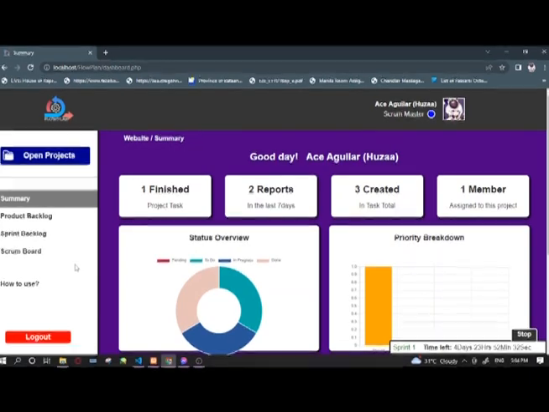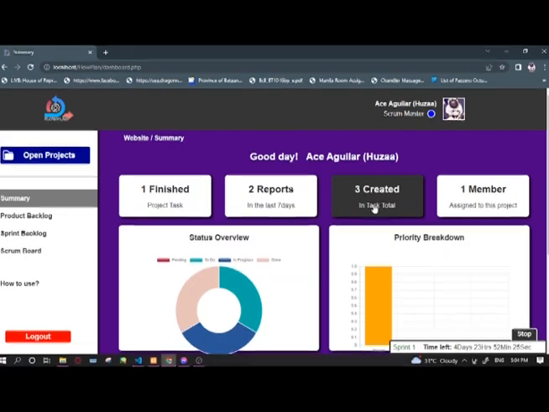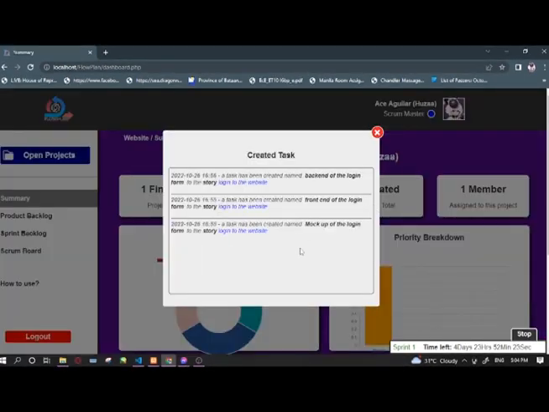counts of the tasks and the story. In here, we still have one member. We have created 3 tasks for that day, the back end of the login to the story login website.